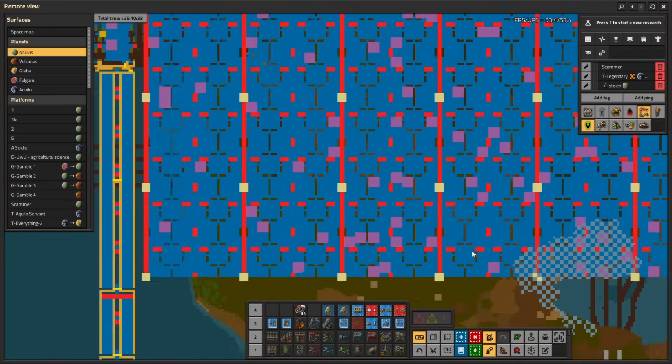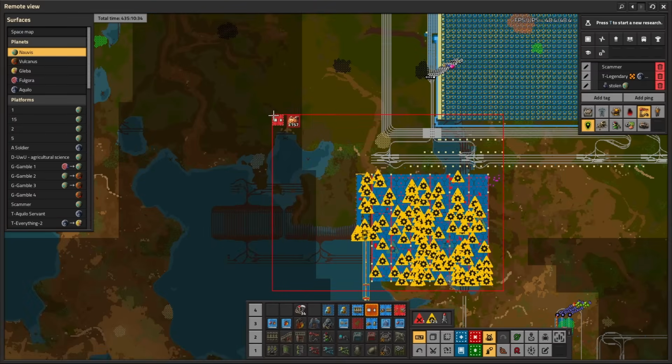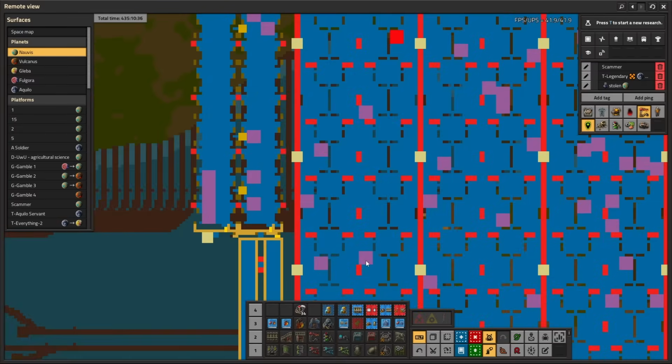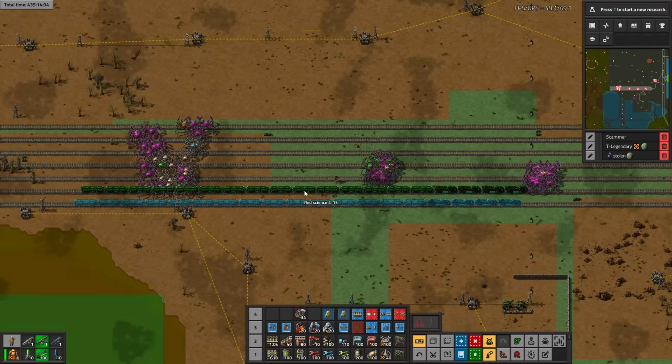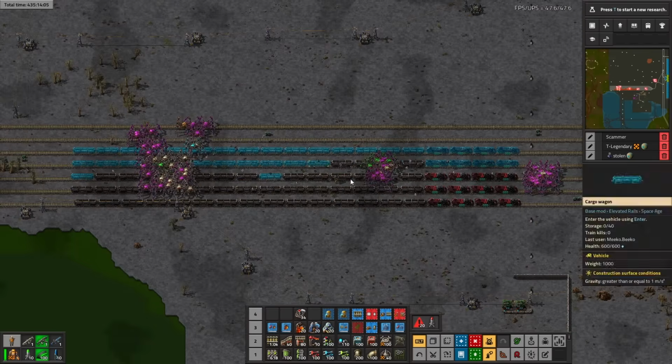I didn't build any legendary biter nests for now. Honestly, I'm kinda confused myself as to why I didn't. I calculated how many trains I need for each of the sciences and I got to pasting them down.